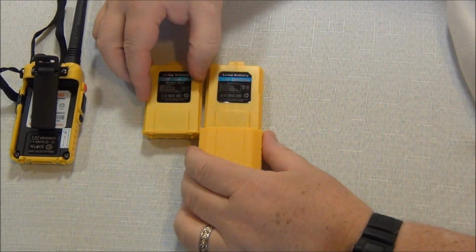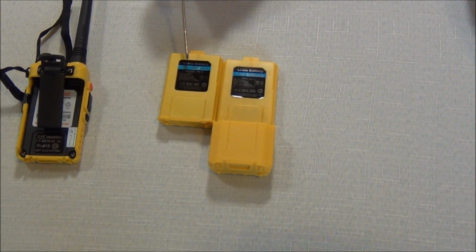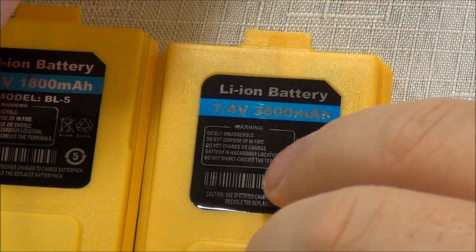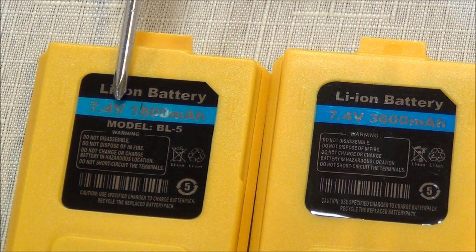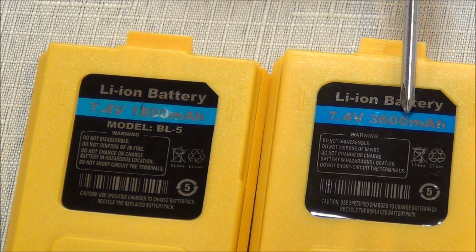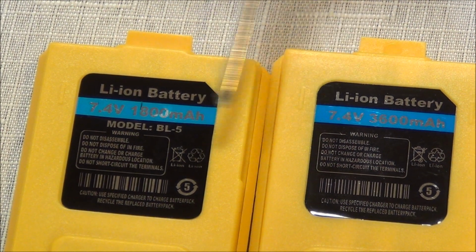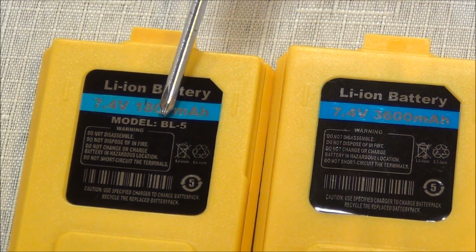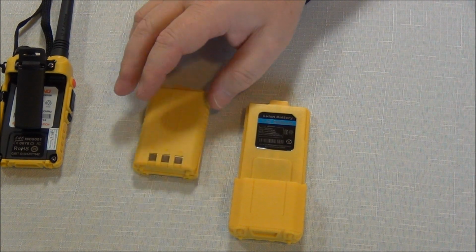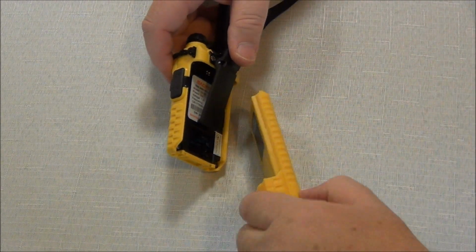What's the big difference? Well, let's see in the size. They are both, let me zoom you in here a little bit, maybe you can see this. Okay, they are both 7.4 volt batteries. The difference is 1800 milliamp hours, 3600 milliamp hours. So you can see this is nearly twice the capacity. Nearly twice. And it's always a good idea to have a spare battery. I would keep this one charged up and keep it handy. But for my everyday use, I want the extra power. I'm going to be using the large battery.